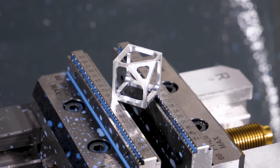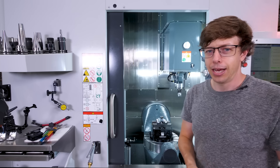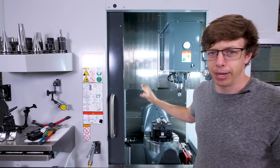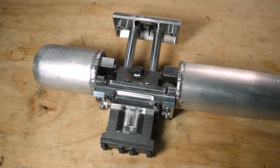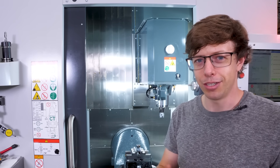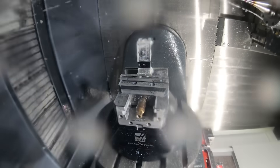A five-axis machine can machine on this side, this side, this side, on any random angle, or even all of the angles at the same time — so cool. This is super useful for the tiny bike because I had to fit so many things into just a couple of tiny pieces. With this I can pretty much just design it however is best for the bike and it should be able to make it. And I can't stop thinking about all the things I'll be able to do with this for future projects. It is so satisfying to press a button and then have finished parts.